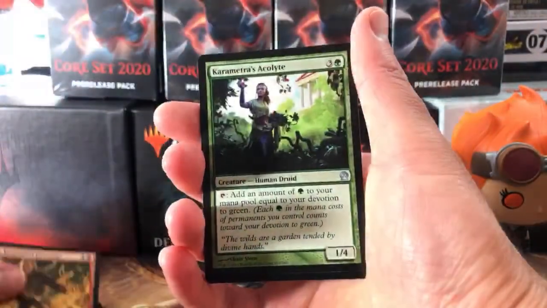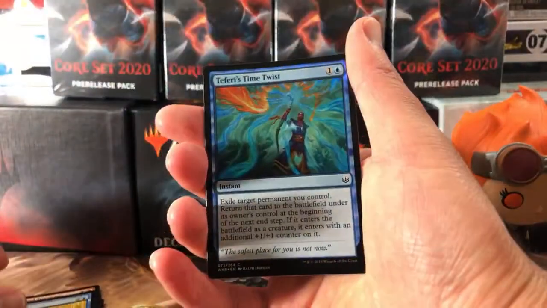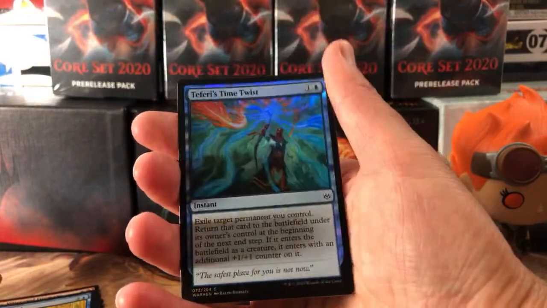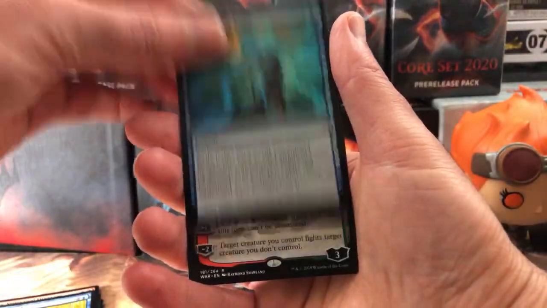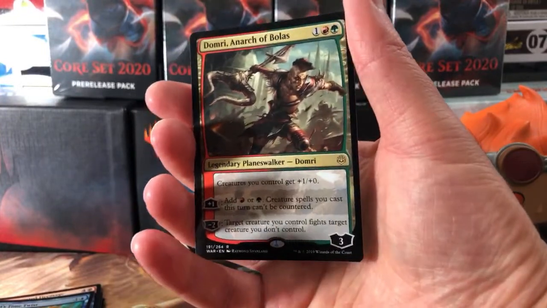Jaya Venerated Fire Mage, Karametra's Acolyte, Mass Appeal, and a foil. Wow, zap, zap, zap. Look at that, Teferi's Time Twist. And the rare is Domri, Anarch of Bolas. Nice. So Planeswalker from War of the Spark.